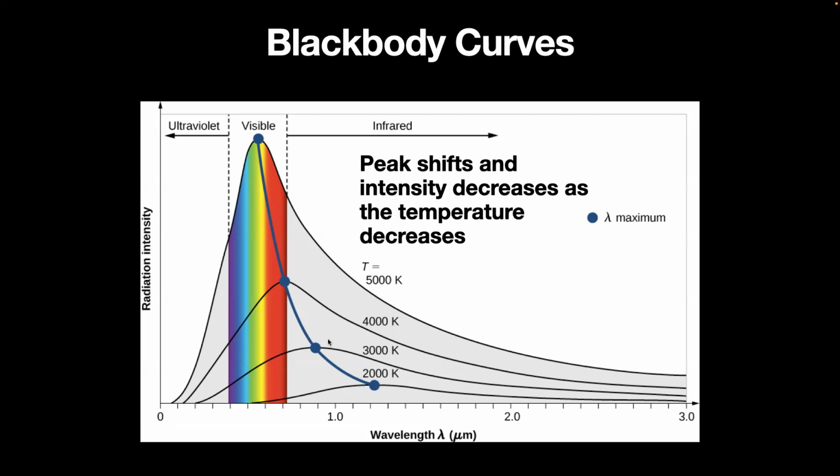So where the peak is means that the light will have kind of a different tint, right? So right here, we maybe be able to see this light, but it will have more of a redder tint. Up here, it will look probably a little greener, maybe a little bluer, yellower as well. And down here, these peaks are outside the visible spectrum at all. The intensity, I also want to draw your attention to, it goes down in accordance with the temperature, right? This tall peak here has a temperature of about 5,000 Kelvin, and we go down to 4, to 3, to 2,000 Kelvin.